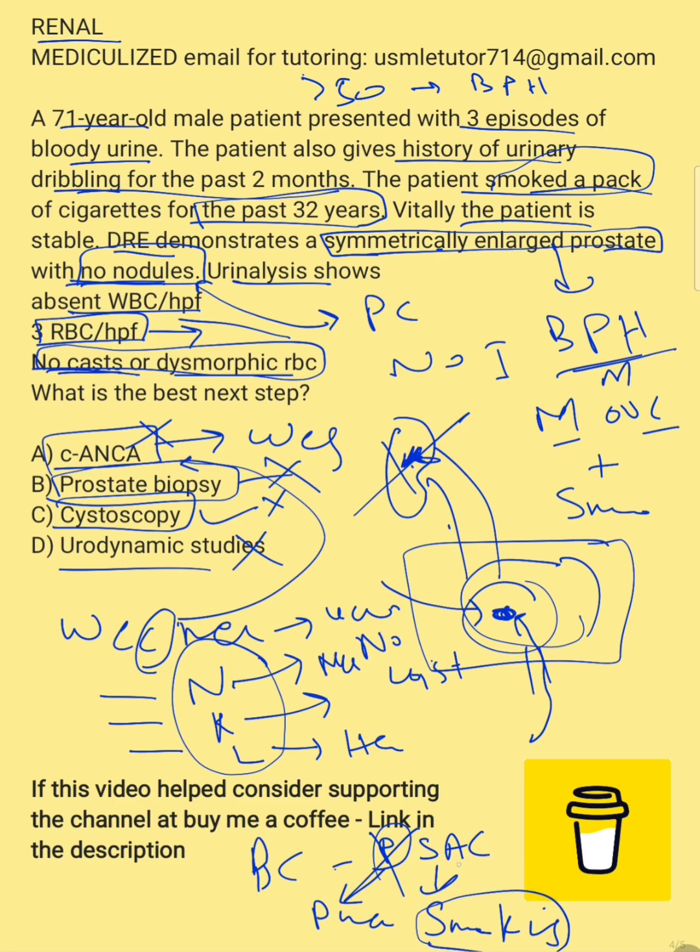High yield. And then we have the A, which is for aniline dyes. You know, the aniline dyes, aromatic dyes that are used. They're also risk factors. C is for cyclophosphamide. So these are some of the risk factors, the PSAC, that the boards want you to know. You can get it from occupational exposures as well, like in painters. You can also get it in, for example, metal workers.